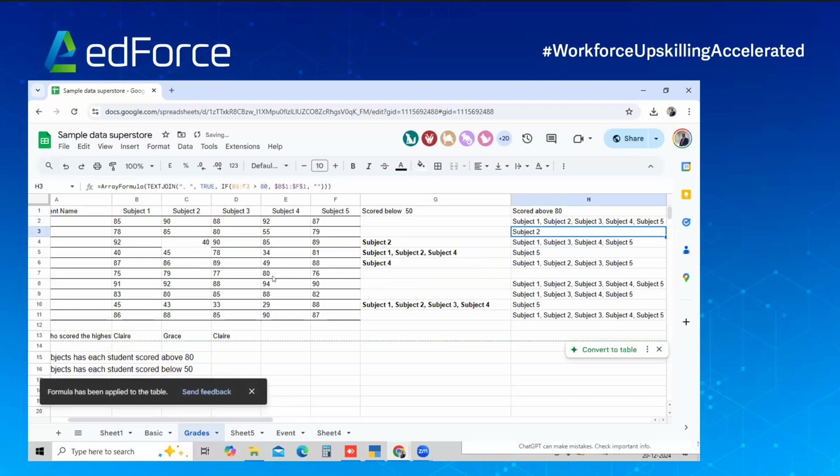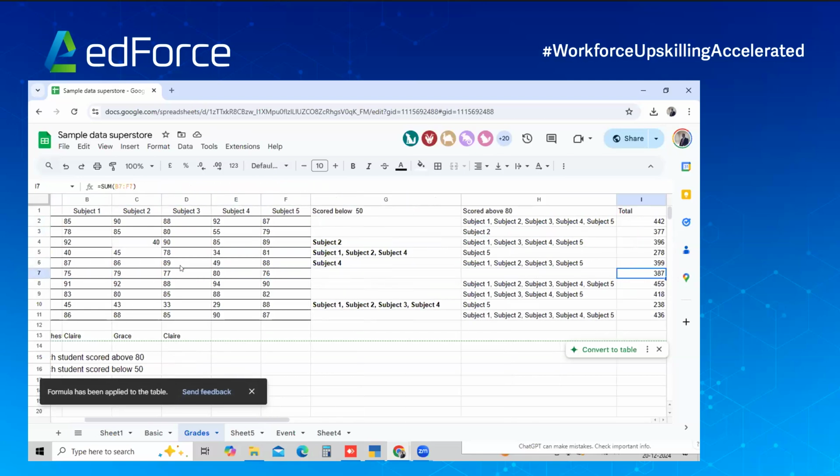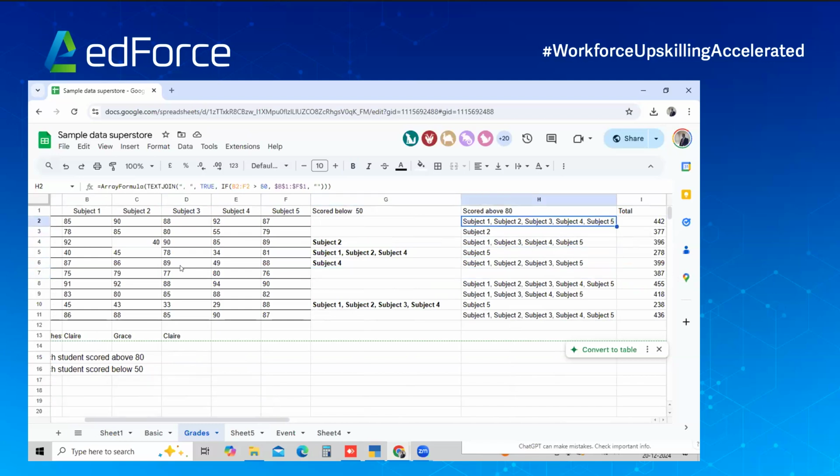Now only for this student. You see, the student over here, Frank, in another subject he scored neither above 80 nor below 50. It was all blank. But otherwise, wherever he scored above 80, the subject name comes over here. Wherever he scored below 50, the subject name comes over here. And this is the beauty. How many guys found this to be super amazing, guys? If you find this to be super cool in terms of how you're getting it.